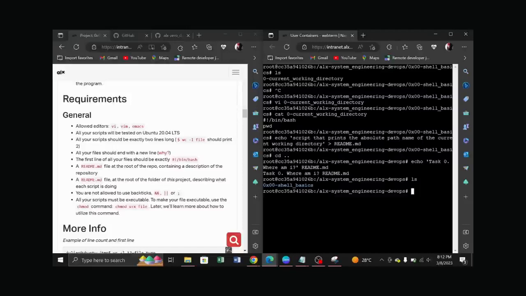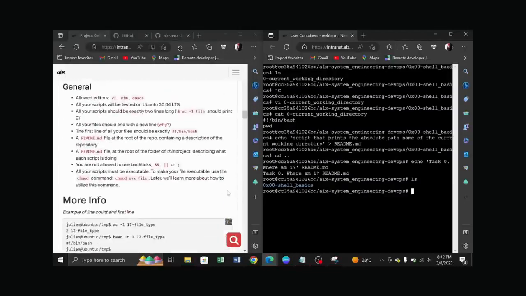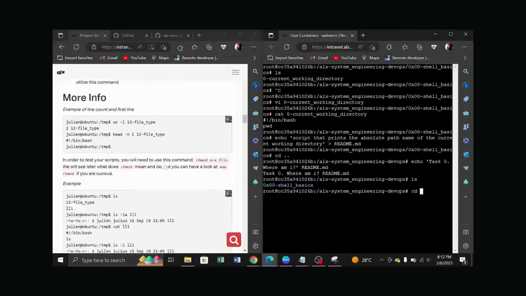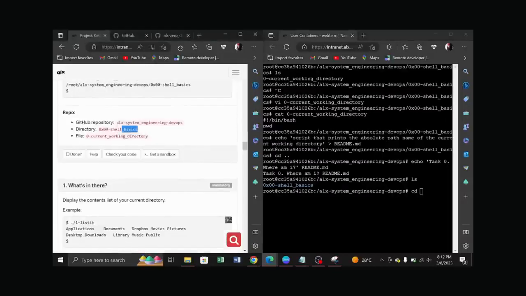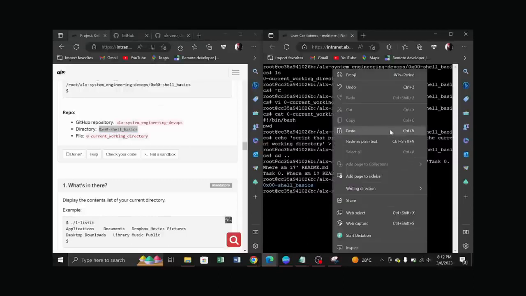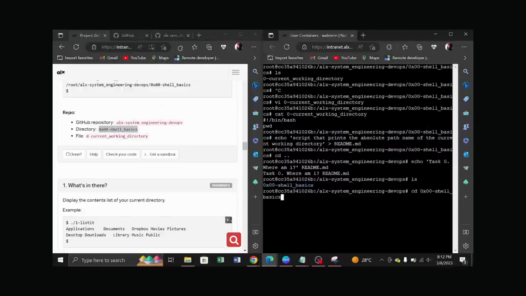So what we are supposed to do next is we are supposed to use this command. So what we will do is we will change the directory again, then we will go back to this directory. We'll go back to the shell basics directory. Okay, in the shell basics directory.